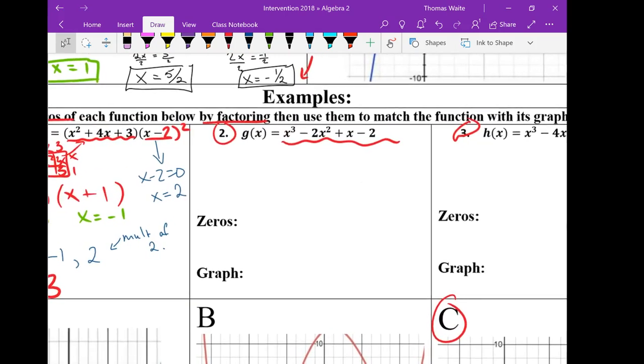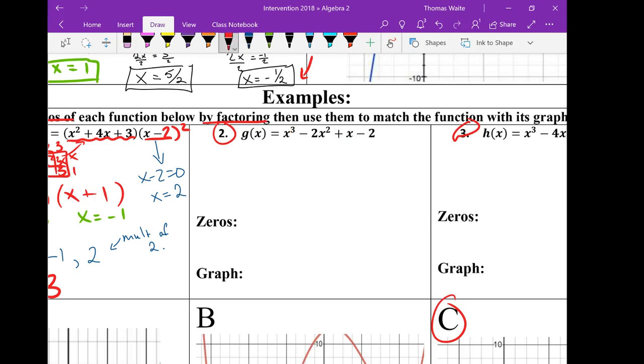Looking at number 2, I see this is a cubic, x to the third, and there's only one way we've learned how to factor cubics, and that's by grouping. So I'm going to group this one. I see in the first terms, between the coefficients 1 and negative 2, I don't really have any factors in common. But between x cubed and x squared, I have an x squared in common. There's at least an x squared in both of those. So if I factor it out, divide out an x squared, I'm just going to have left 3x cubed divided by x squared.